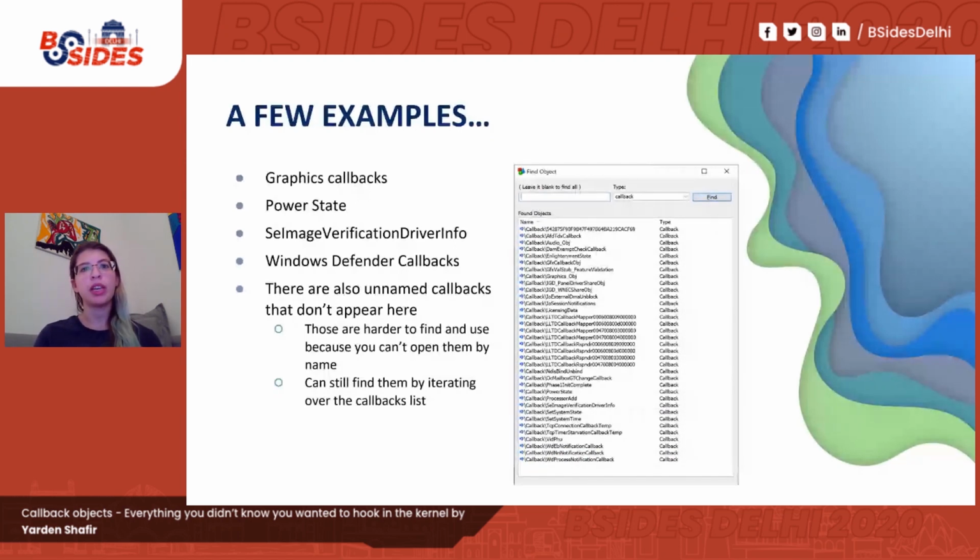There's a few of them here. We see the power state callback. We see the image verification callback. And at the end, we see 3 WD callbacks. Those are the Windows Defender ones, the ones that Windows Defender uses for its internal communication.